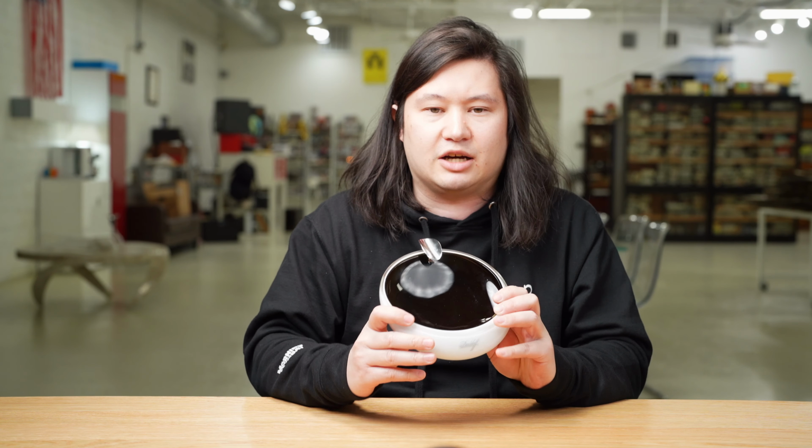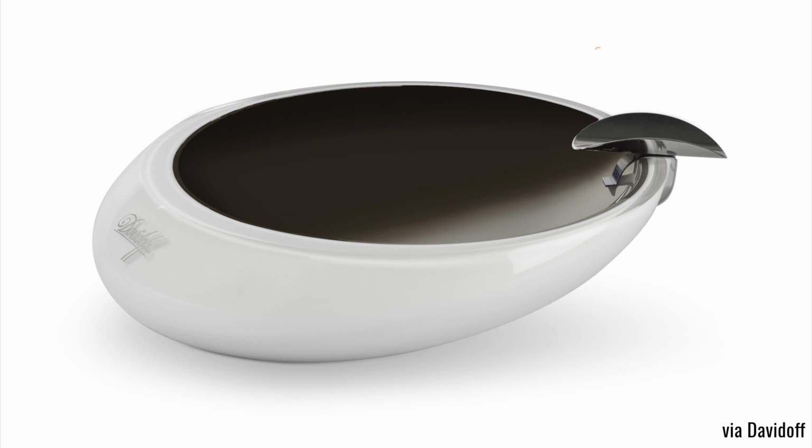Now, the ashtray, as the name would imply, is primarily made of glass, but it is not entirely made of glass. And that would be because of this metal stirrup. It is a pretty classic cigar stirrup, so it's concave for your cigar to go inside of it like this. It's also fully removable, which makes cleaning a lot easier and allows you to move it around the rim of the ashtray. In promotional shots from Davidoff, you will typically see it parallel with this Davidoff logo, which is pretty subtle at the front of the ashtray, and then the stirrup at the exact opposite end. I found that that's probably the least desirable position to put the stirrup in, but you can move it off center if you'd like, and even all the way around to the other side of the rim.